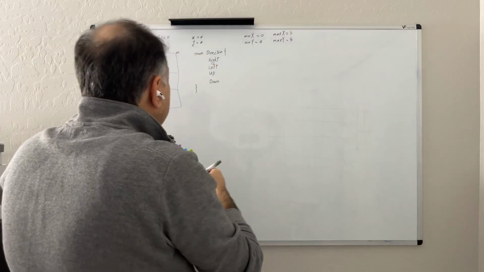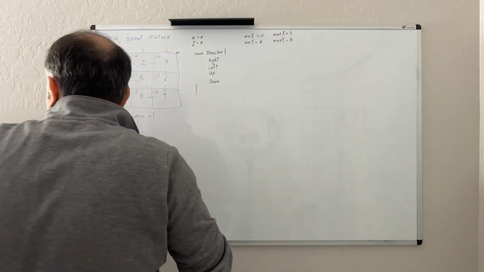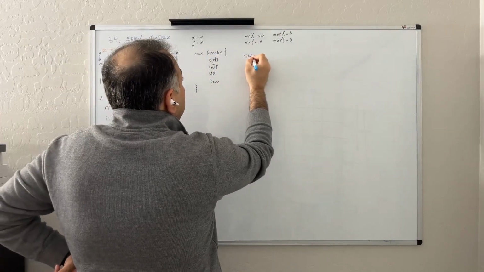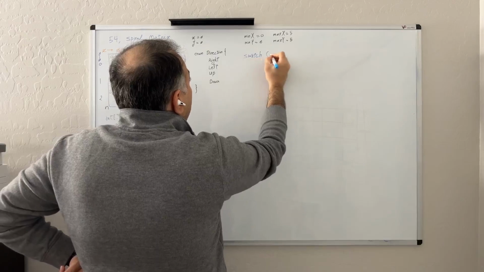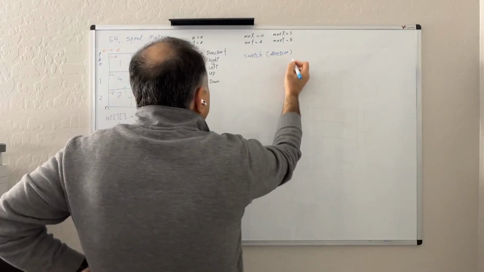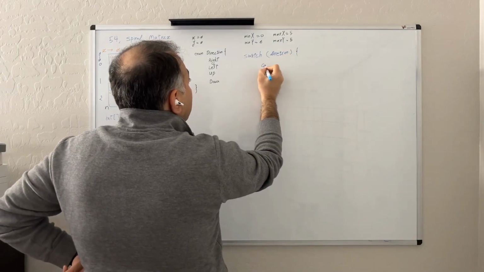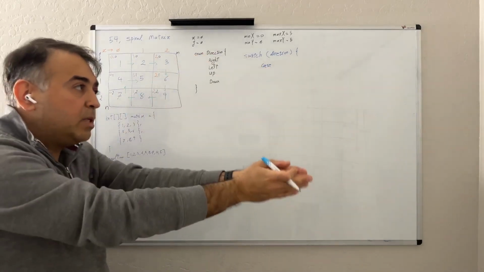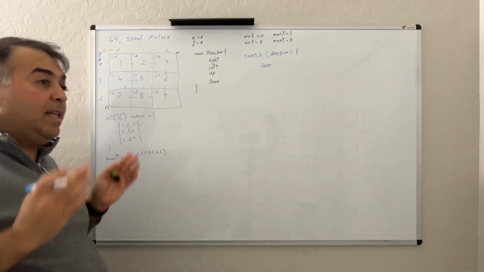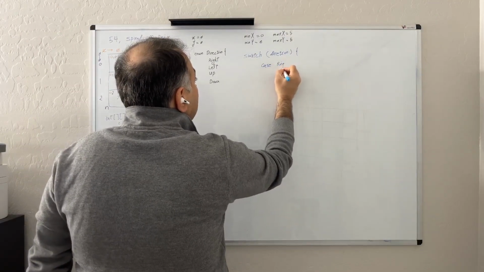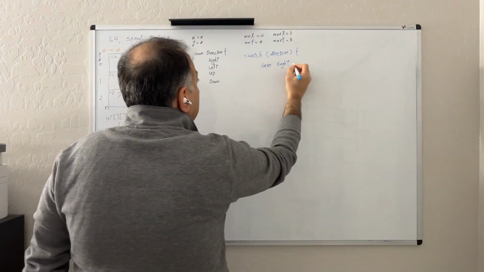Think like this: I'm using blue to make it easier to distinguish this one from this one. Think that we have a switch, and this switch works with the direction. Based on the direction, we will decide what we need to do. For example, what we need to do when we are going right, left, up, down. So, for example, I started with the case right.